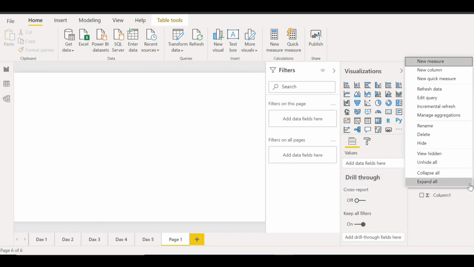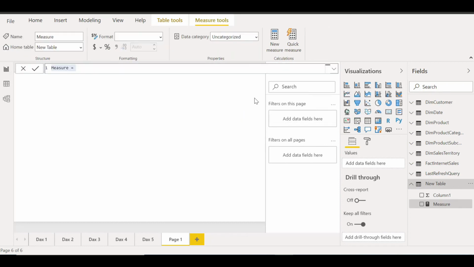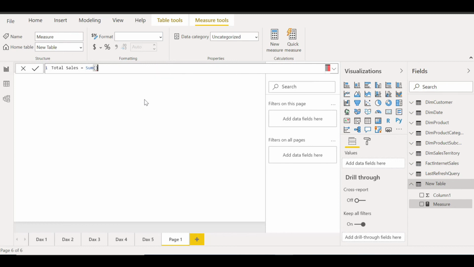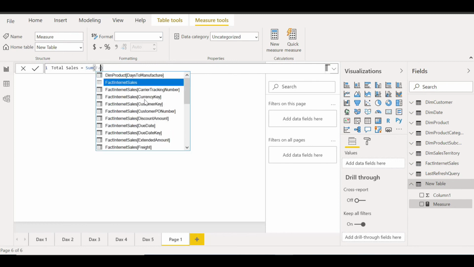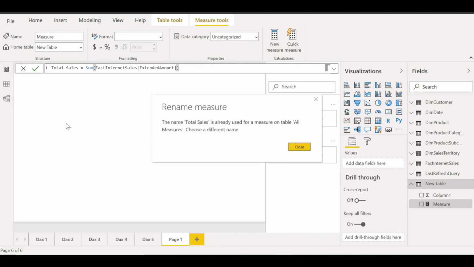So just click on these three dots, click on New Measure. I am going to name this new measure Total Sales, and here I am going to use the function SUM in order to sum the FactInternetSales ExtendedAmount, and I'm going to click on this tick.